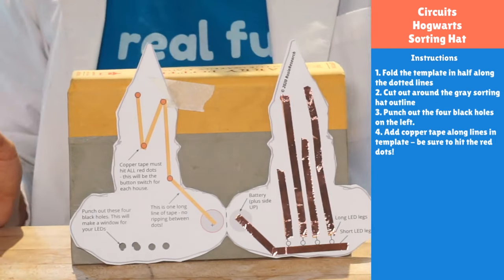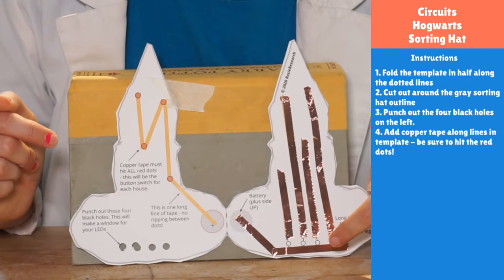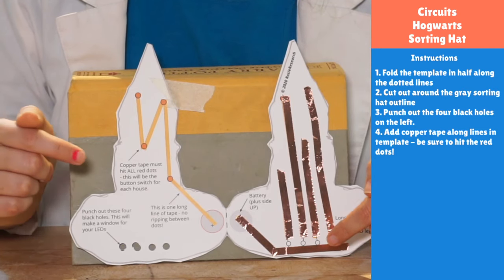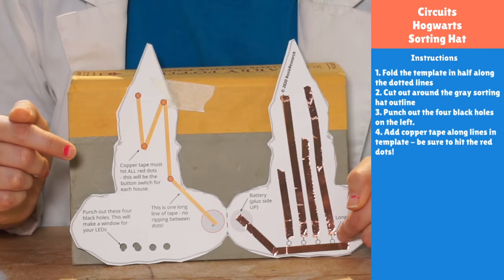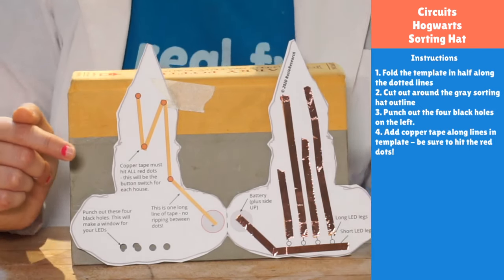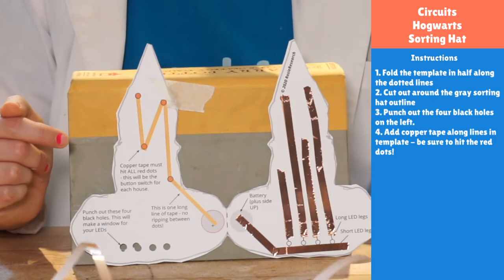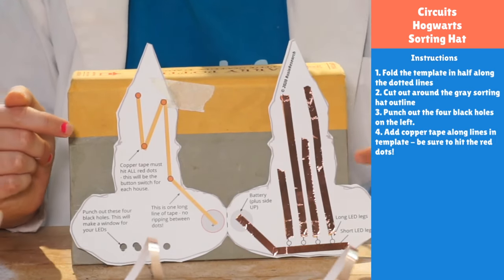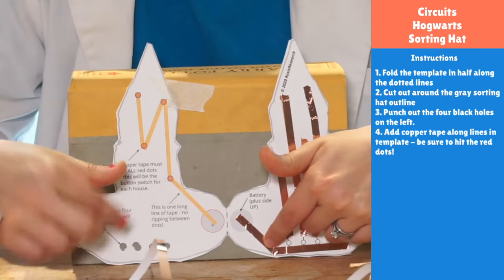Yeah, question. If someone punched out the wrong sides, is it okay? Could they flip it? Like if they punched out the holes on the bottom and then... Over here? Yeah. You could flip it. If you punched out the holes on the wrong side, I think what I would probably do is put some tape on the back side of your hat so that it kind of covers up those holes, and then punch out these four holes.